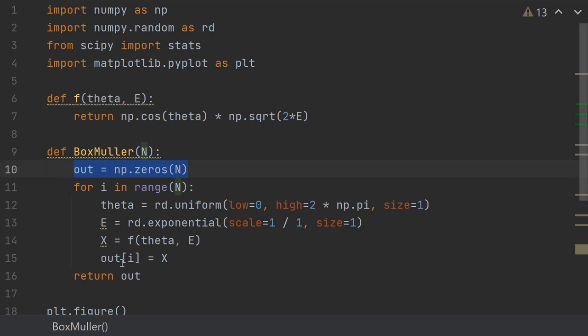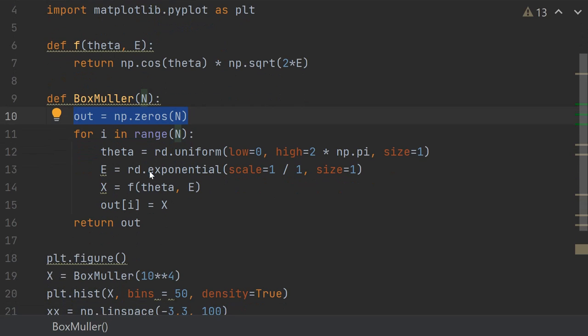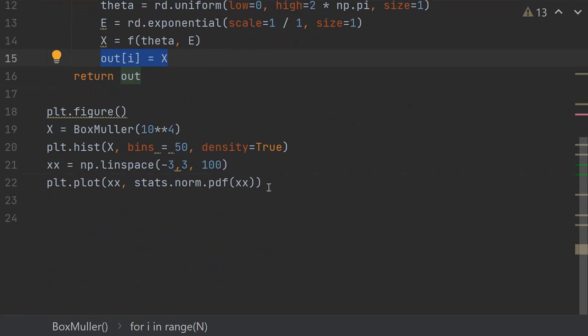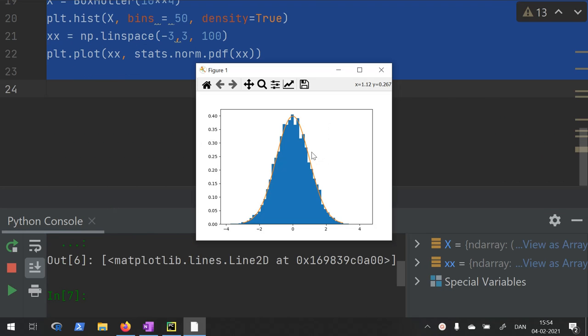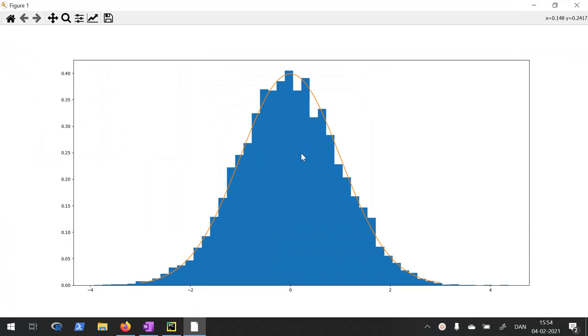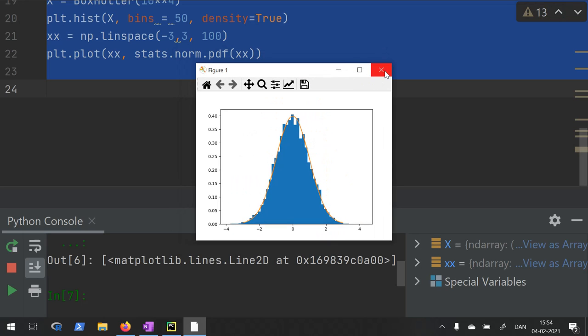Okay, I'm back again. I have changed a tiny bit of my code. Instead of using a list, I use a NumPy array. So I initialize an array of zeros, and then I just add the entrances while I go through this loop. So now I hope that everything works. And as we can see, we end up with a plot. Let me just put it to full screen, which to me at least looks like the histogram and the density curve fits quite well with each other.